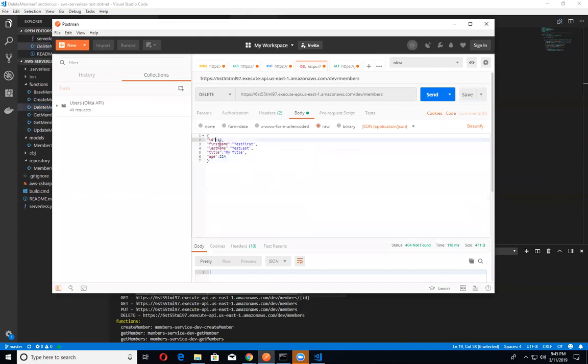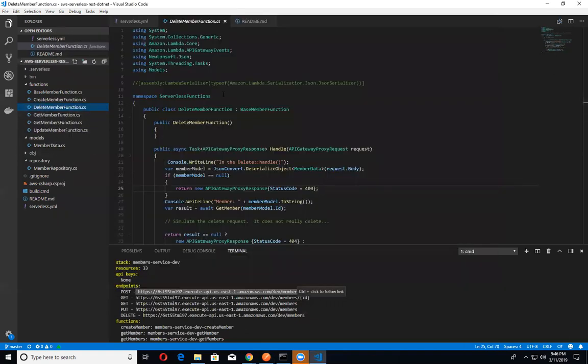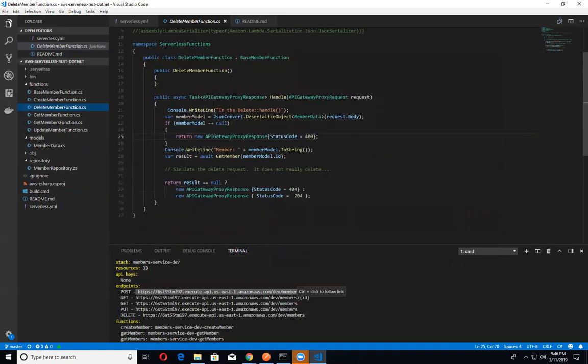And we had, like in this example, we know 12 doesn't exist. So if we try to do that, we should get a 404 not found, which is what we do get. If we try to delete number 1, it'll just indicate that, hey, it went ahead and deleted and returned a 204, no content. So again, if you take a look at the delete member function, I'm not really deleting anything per se. I'm just simulating based on whether it's in there or not in there.